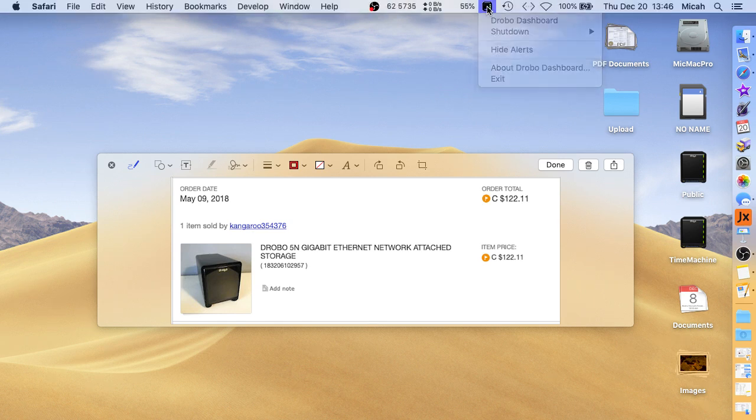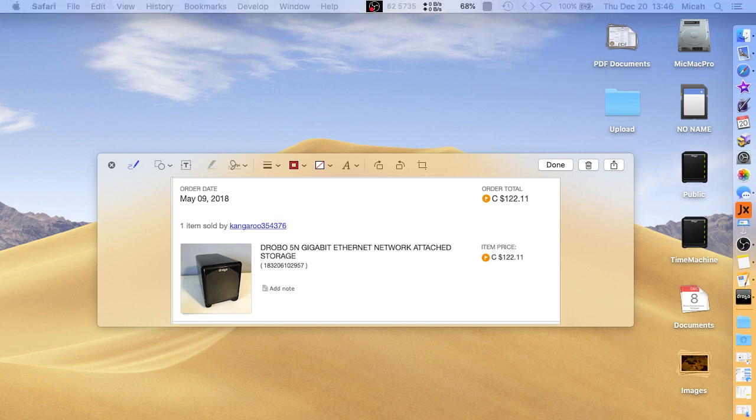So I'm going to bring up the interface here, and I'll show you. Oh, started up on the wrong screen. That's okay. I'll slide it over in a second here.